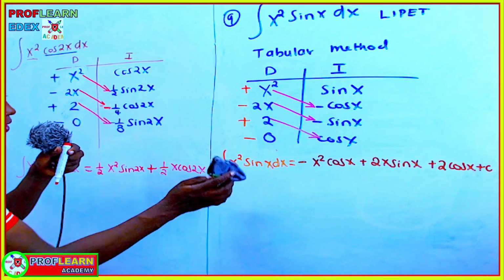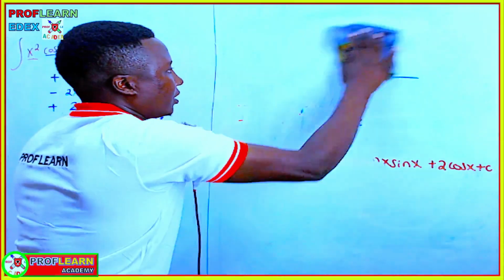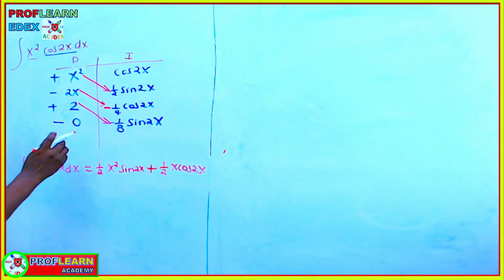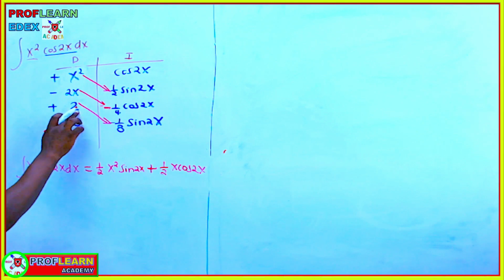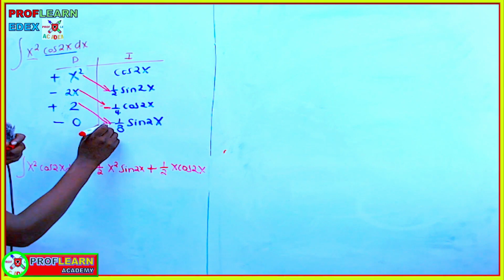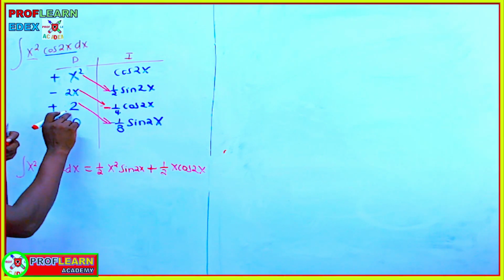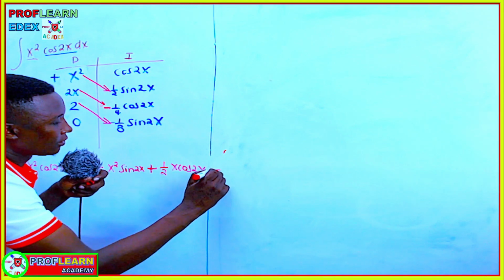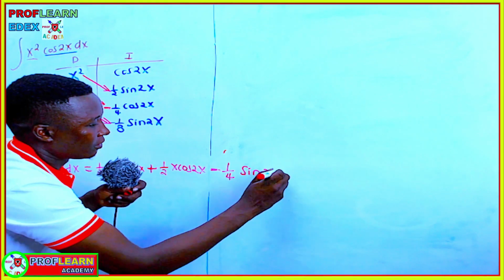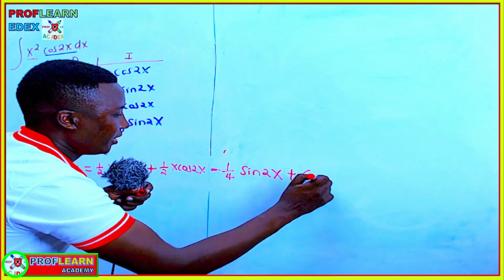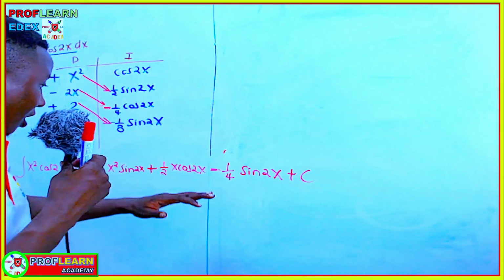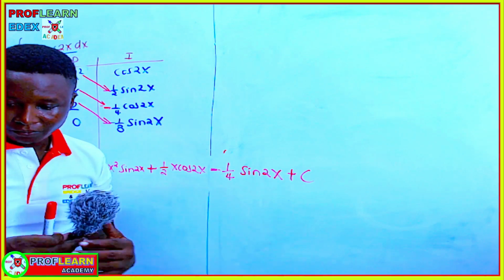So of course we are done with this part. Let me just do away with this so that it doesn't obstruct us. This time, this is going to be a negative there, times this positive, so it's going to be minus 1 over 4 sine 2x. If we didn't have the limits, of course, you cannot be given a question that doesn't have the limits, you are going to leave it at that point.